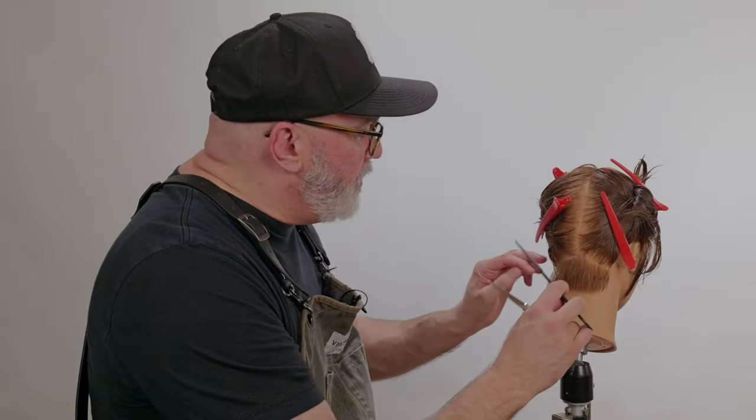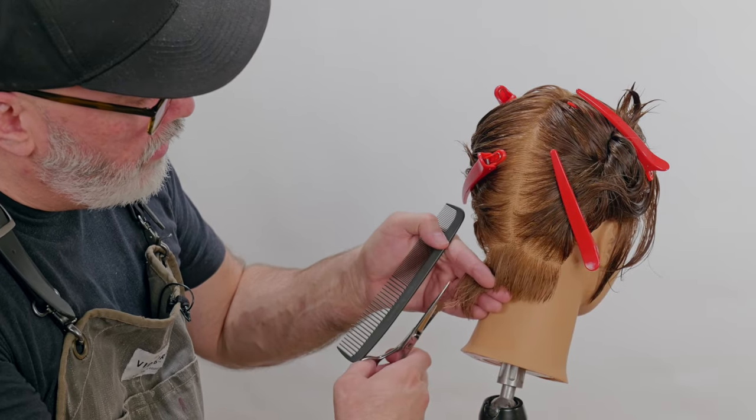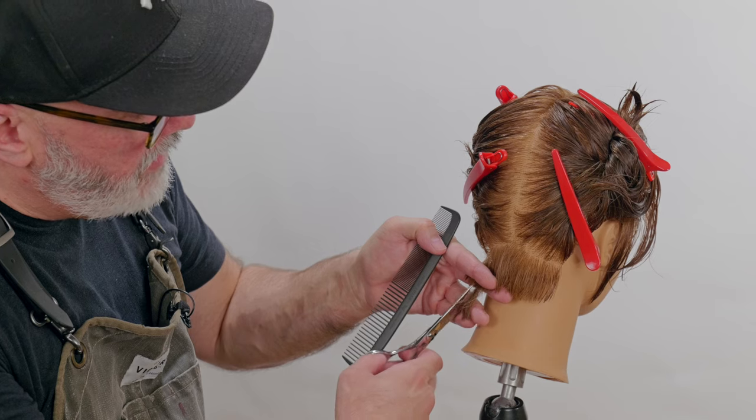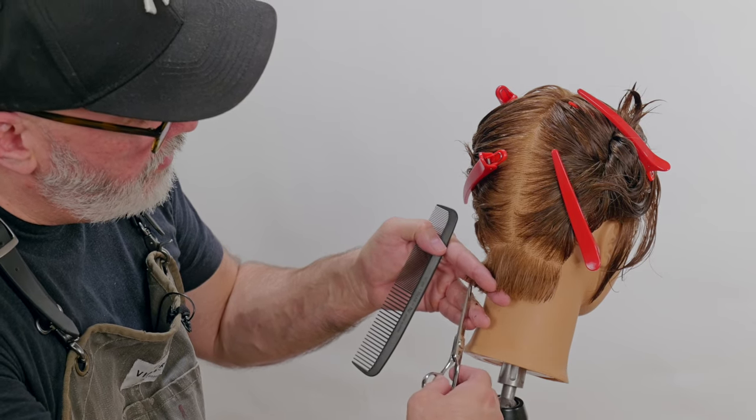Do the same thing on the other side and try to match it. This is the hardest part when you're starting to bevel, is to match the angles on both sides. So I may go a little longer than I think on this side, knowing that I can go back and cut a little bit more off to make it match the other side.